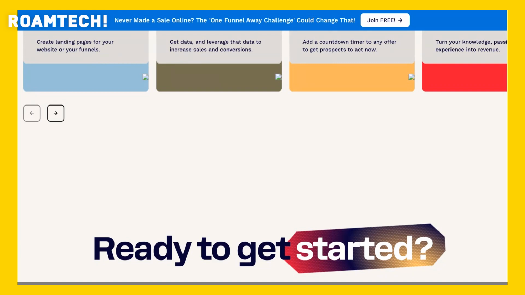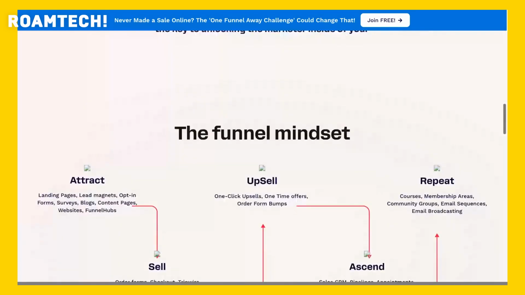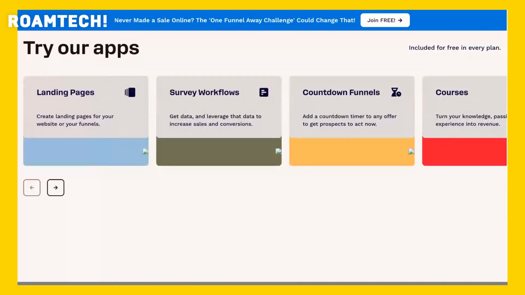One minor drawback was the sheer number of features. It felt a little overwhelming at first, and I spent a bit of time clicking around to find everything I needed. Also, while the pre-designed templates are a great starting point, some of them felt a bit generic. I had a quick question about integrating a specific payment gateway, and their support team responded within a day via email with a helpful solution.